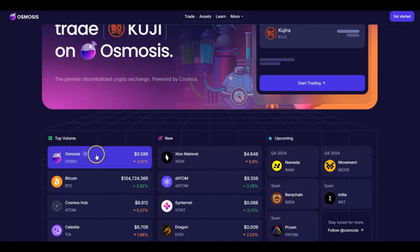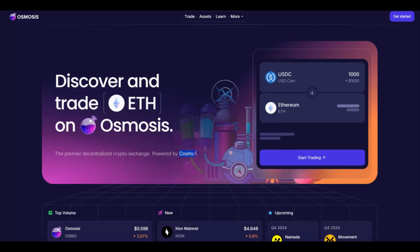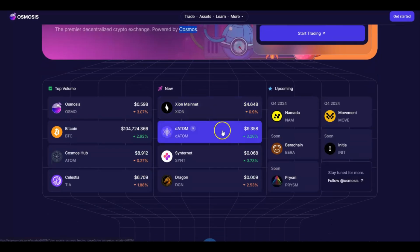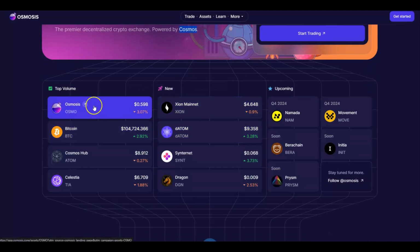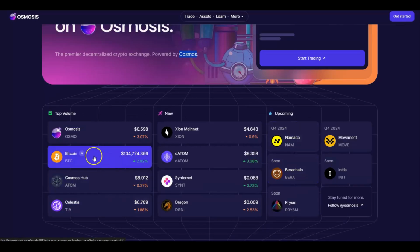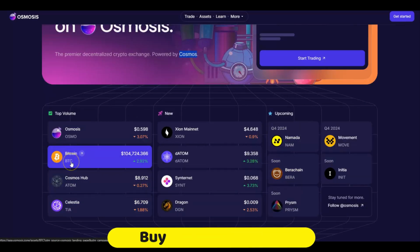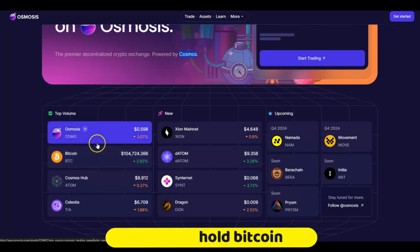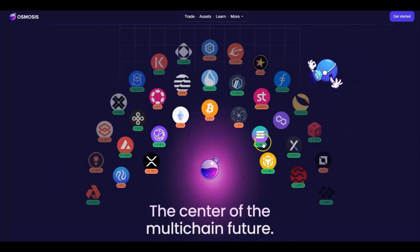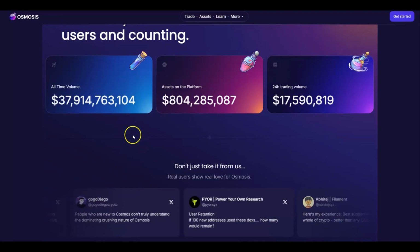I'll show you in a second, but I want to talk about Osmo, the whole ecosystem powered by the Cosmos coin. They are really working hard to make it great, to make everything accessible. You can literally do everything all in one place. They will soon add Berachain and other coins, very interesting upcoming stuff. You can even buy Bitcoin here, even though Bitcoin is on a different network, but obviously you can have Bitcoin if you swap it and have it there. All those networks that are very popular, Solana, Sui, the new kid on the block, and the whole ecosystem is nicely stitched together.